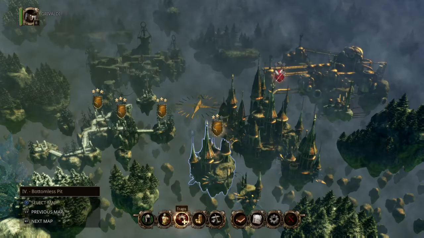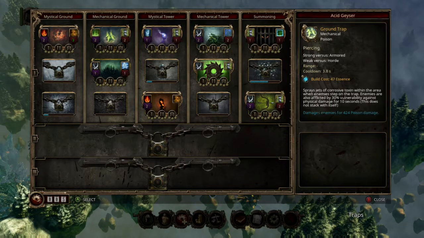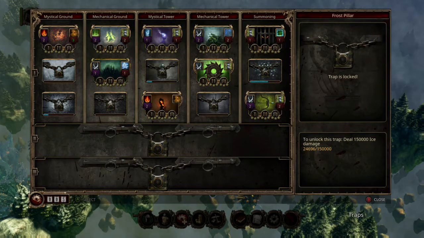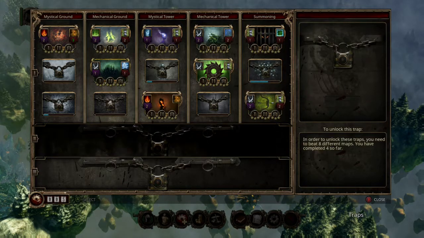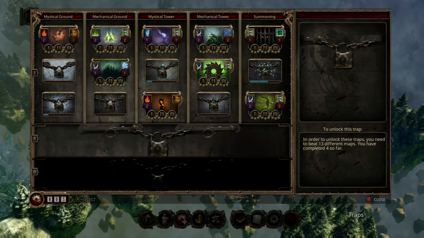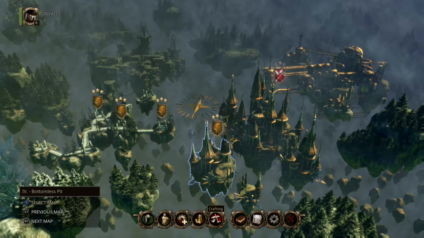There are skill trees, there's skills for you, and then there's skills for your traps. Kind of generic skill trees, you know, you complete challenges to unlock new traps. Like this one, deal so much ice damage, you get a new trap. You kill so many undead, you get a new trap. You can only unlock more traps by completing more maps. Map or trap tiers anyway.